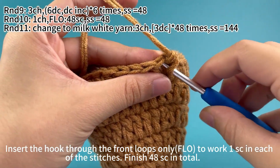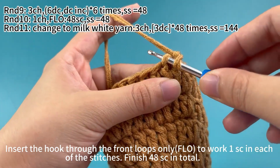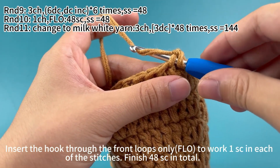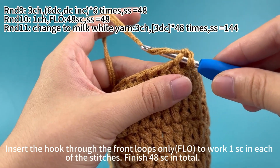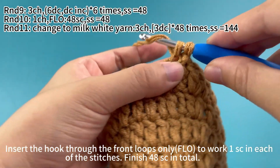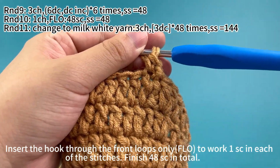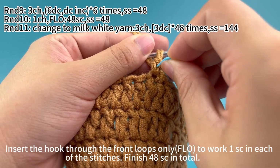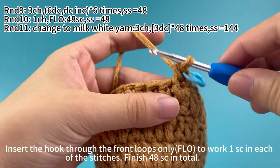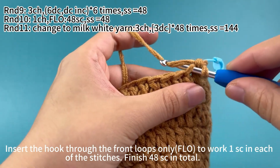Insert the hook through the front loops only to work one single crochet in each of the stitches. Finish 48 single crochets in total. Remember to mark the first stitch. Let's continue to finish the rest of the crochets through front loops only.